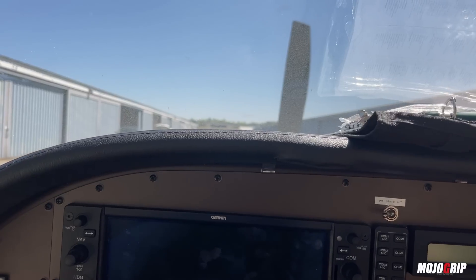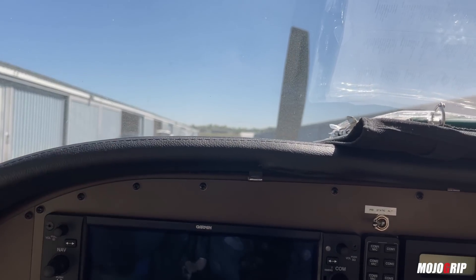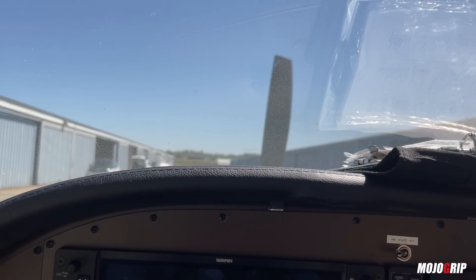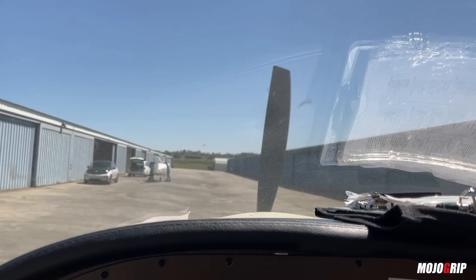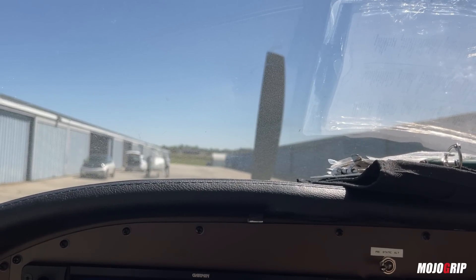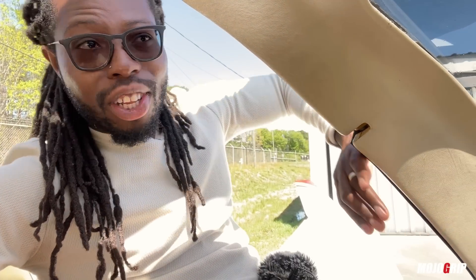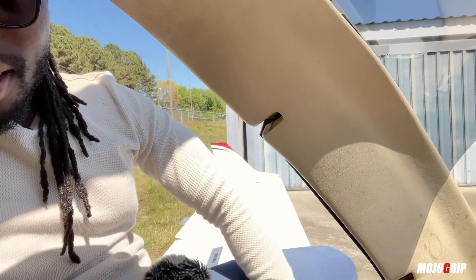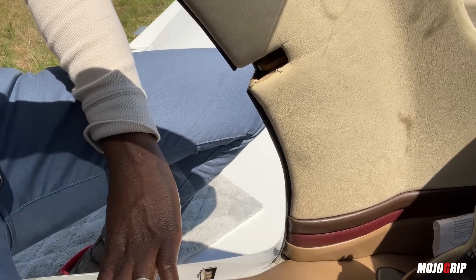One thing I like about this airplane is the visibility over the dash. I always compare how much I can see over the instrument panel when I sit down in an aircraft. If you're five-nine or five-ten, this is your view — the dash isn't covering a bunch of things and I like that. Getting in and out of the Lancair 4P will take some getting used to, given the doorway angle, the seats being pulled forward, and having to step over that bulky center section. These are the kinds of things I like to show you guys in case you're thinking about getting this airplane.